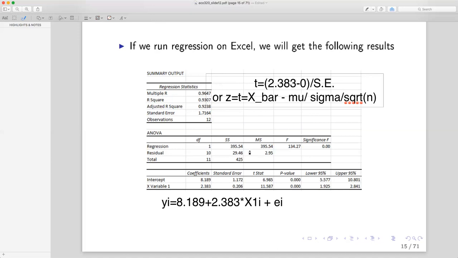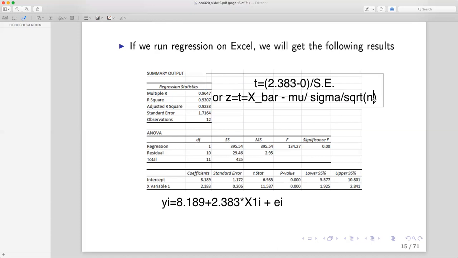The nice thing is you don't have to calculate the t-stat or standard error by hand, as the program will give it to you. In the project, I didn't ask you to calculate the t-stat, but I asked you to interpret it, right? Based on the t-stat, if you come back to chapters 9, 8, and 7, you're able to calculate the p-value and get the 95% confidence interval. So x bar was 2.383 and mu was the population value, or the thing we are hypothesizing.